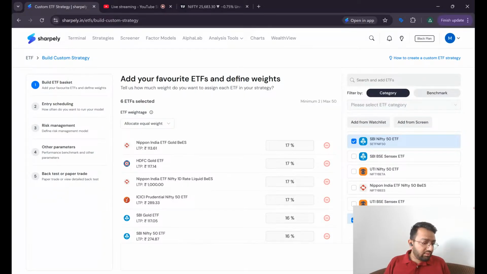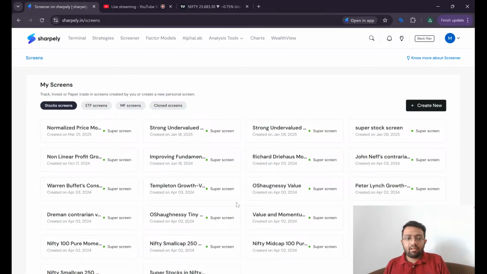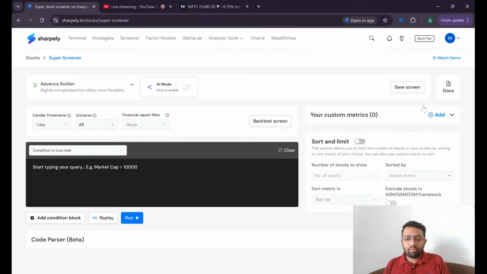Now, is there a feature to eliminate stocks that hit upper circuit above a certain threshold in a given time? Yes, it's a bit complicated. So what I'll do is show you the way of doing it. If you want the exact screener from our end, whoever raised this request, please raise it again in the community. In the community, you have the option to start a discussion. You can start a discussion and raise this exact request. Then we'll be able to share the exact screen. But you have the option here.